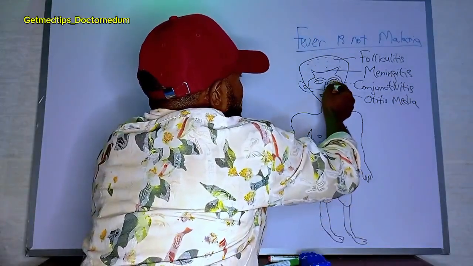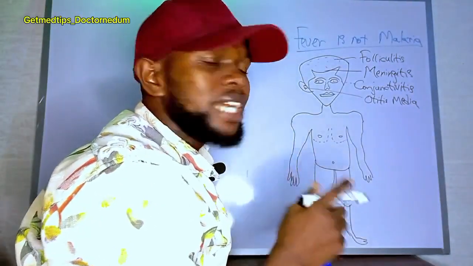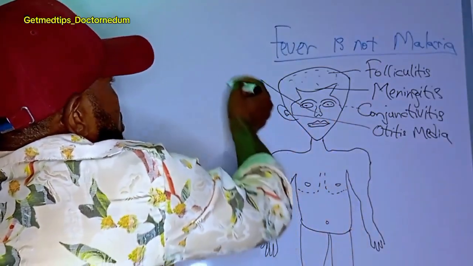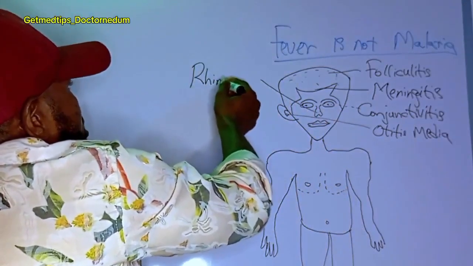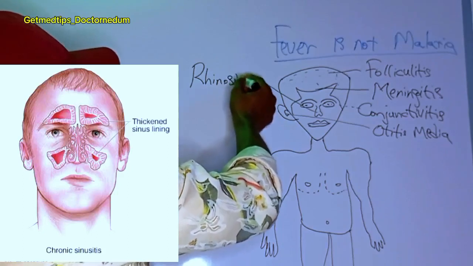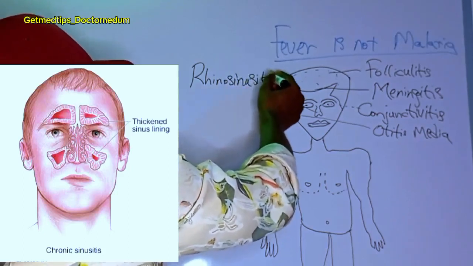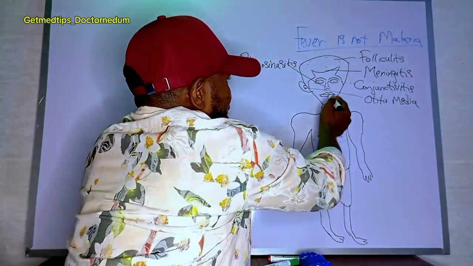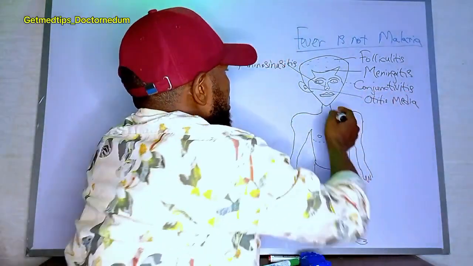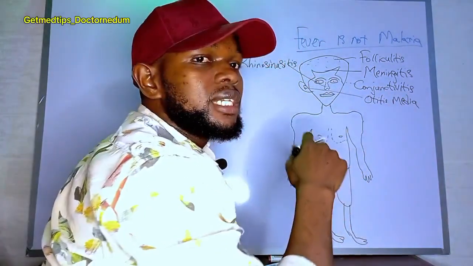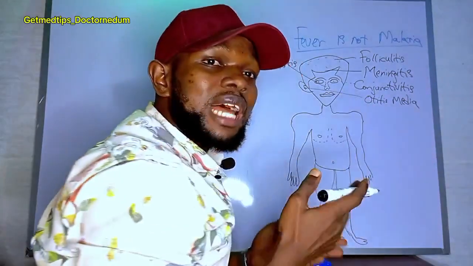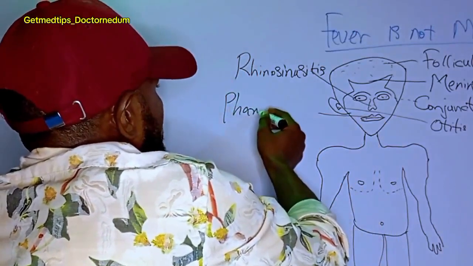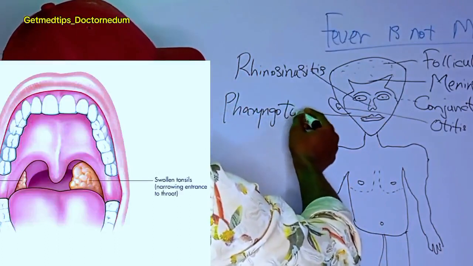Now, if it happens in the nose, it can also cause fever, and that is called rhinosinusitis. I don't know if you can see this part. Let me bring it back so my head will not cover it. Rhinosinusitis. So if it is in the mouth, it could be in the tonsils, and that is tonsillitis. Inside the mouth, you can see it from this diagram, behind the throat, it could be tonsillitis, or the pharynx, that is pharyngitis. And both of them can as well happen at the same time, and that will be what? Pharyngotonsillitis.